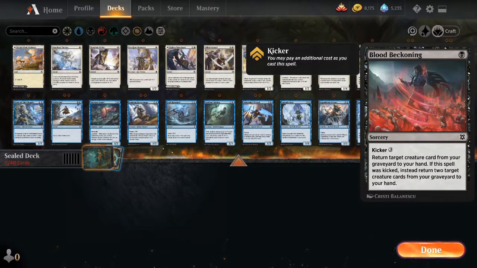But getting 2 creatures back from your graveyard is a different story. Then you're talking about card advantage. You're not just talking about trading a card in your hand for something in your graveyard. You're talking about getting 2 things back and generating some card advantage, which is kind of the name of the game in limited a lot of the time. If you're not under too much pressure, getting 2 things back for 1 card can be a pretty big swing.